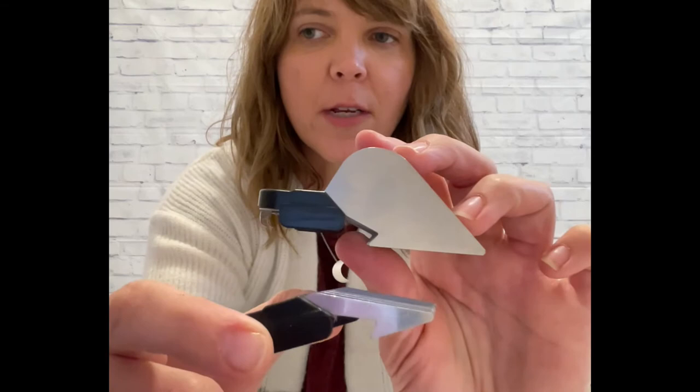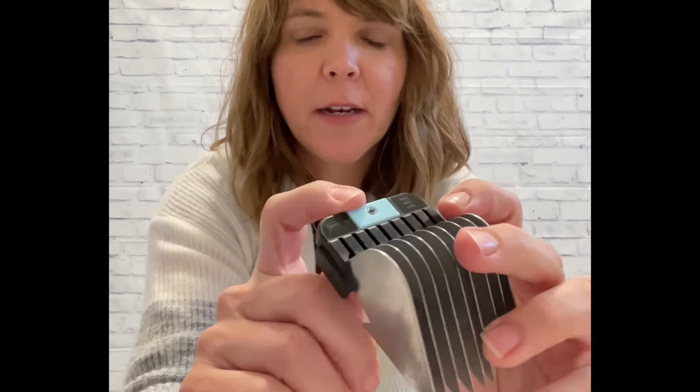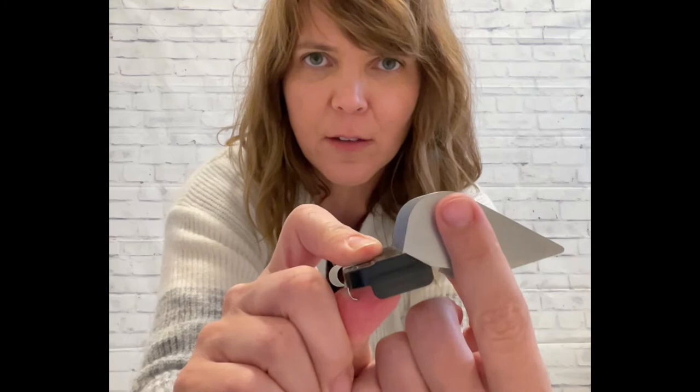Here's the difference, just so you can tell. The E comb — you can see it's got a little E on it, and it has a length on here for how long it leaves the hair. I don't feel like it's always right — this says one inch, but I feel like it's more like an inch and a half when I do haircuts on dogs. A lot of times I'll do a shorter comb on the body, maybe a fuller comb on the legs for a lamb look, and maybe a fuller comb on the top of the head. The O comb, the yellow one — that's my favorite.